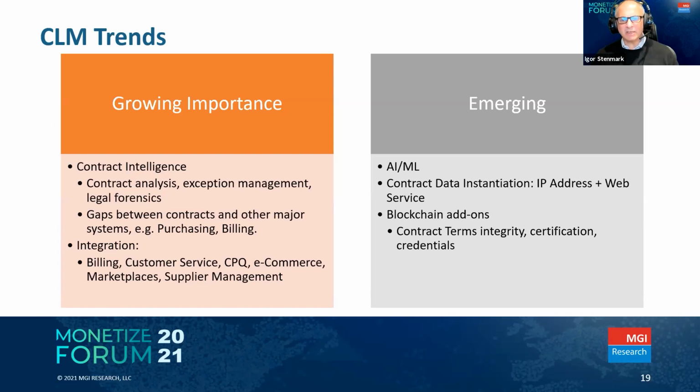Generally, we are pretty skeptical of companies making claims about AI and ML, especially the fact that so much of that technology is becoming rapidly commoditized by some of the larger platform players like Amazon and Google and others, IBM. But in the case of CLM, this is completely valid and needs to be paid attention to. Then the other item that we see that's important is, as I mentioned, contract data instantiation, giving visibility to your data globally within your enterprise.